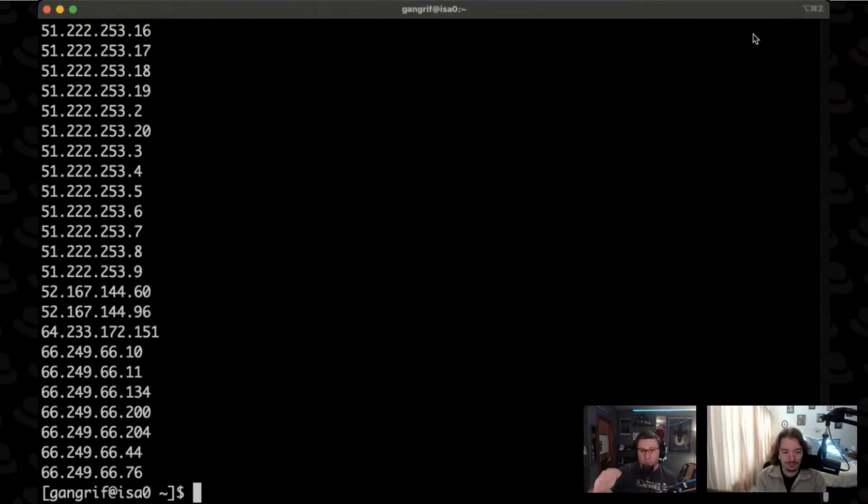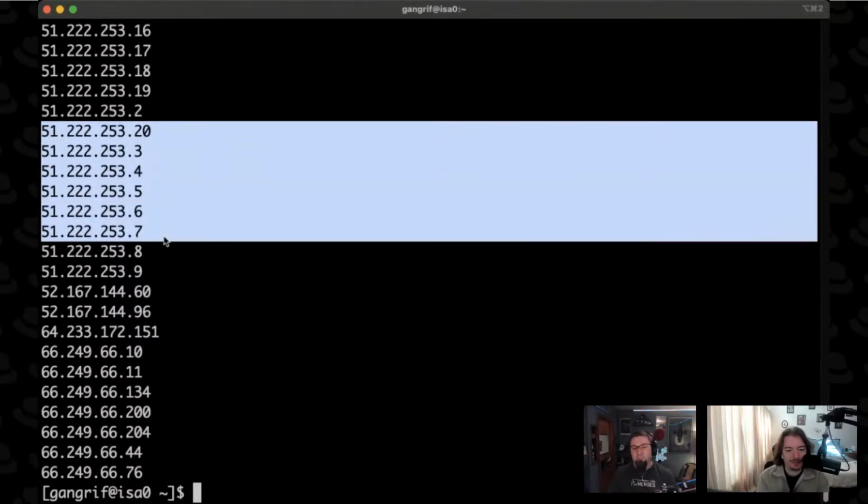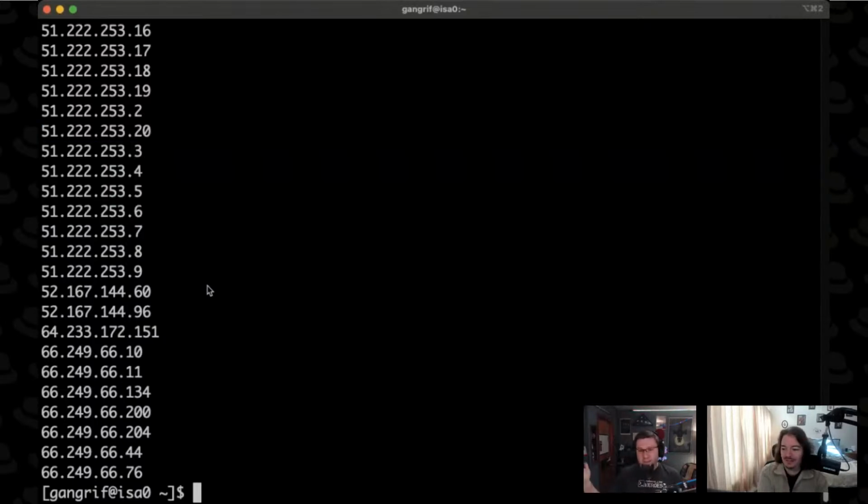You can see they're all sorted properly, and here we had a bunch of access from this 51.222.253 range, but now they're one by one. Yeah, 2, 4, 5, 6. It's like something was scanning. Yeah, maybe. I don't know. Maybe this is something I need to look into. This is from my own website, by the way. So maybe there's something weird going on that I need to look into, and we've just discovered it on Into the Terminal.